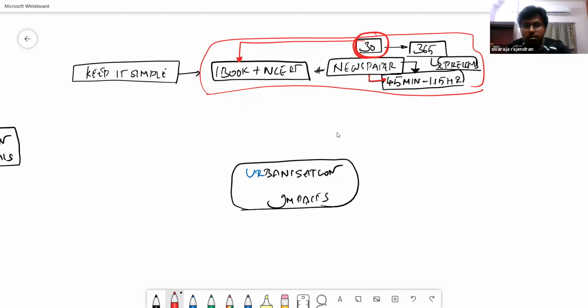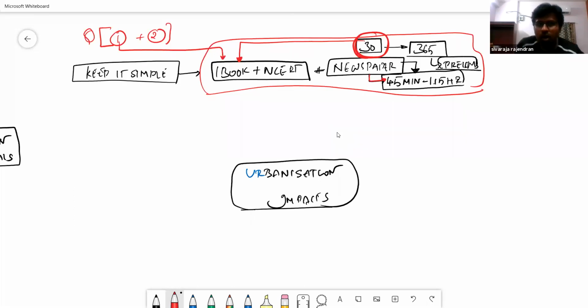Mains, there will be a dynamic part. See, a mains question will have two parts. One part will be a static part. This will be from here. What is urbanization? What are all the problems of urbanization? This is the point. But Anna, you will find it in geography, human geography NCERT. Urbanization is there. Yeah, you will find the problems.